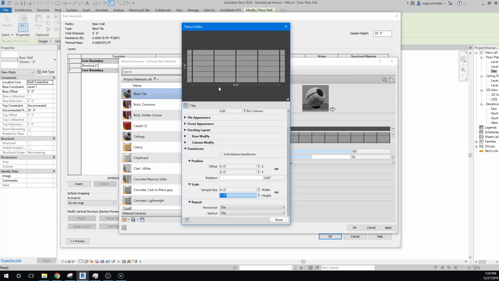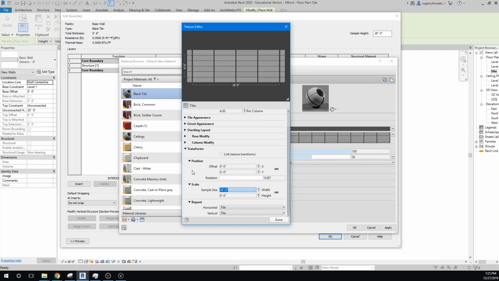Well, I want this to be 4 foot tile, so I want this to be 1, 2, 3, 4. I want this to be really about 16, and I want the other one to be 4 foot. So I'm going to put 16 in here, and 4 in here. Should come up with a nice ratio of tile sizes.